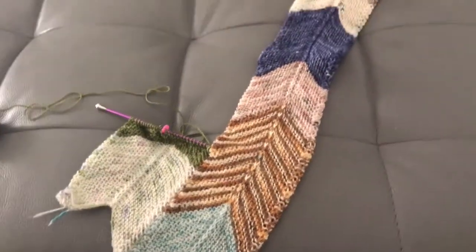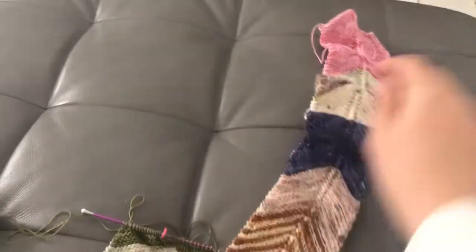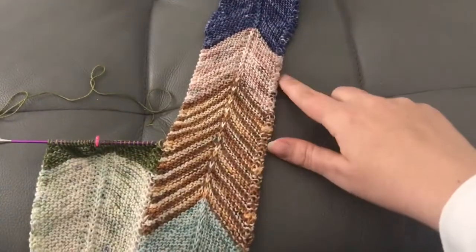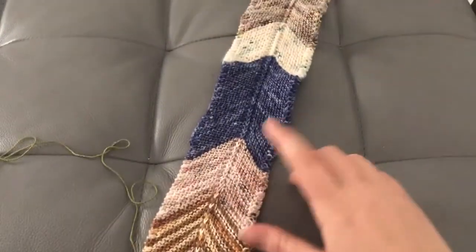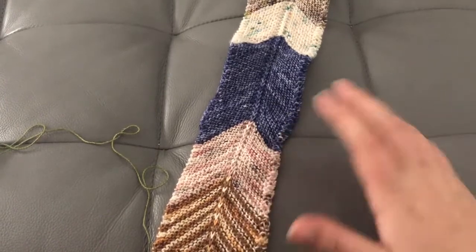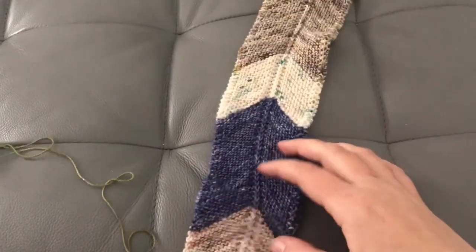I've been knitting a bit on my Northeasterly. This is the first column — it's about 30 to 32 inches. I'm making a baby blanket. I started with the first three stress knits Advent skeins, but then I decided to add in some other minis that I have just to break it up a little bit, because a lot of her colors are pale. I love that, but I wanted you to be able to tell more obviously when I changed color.